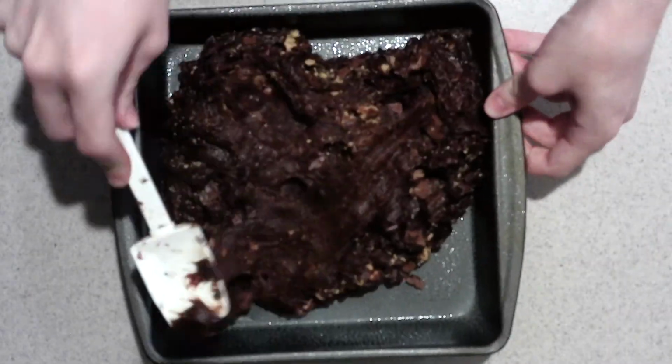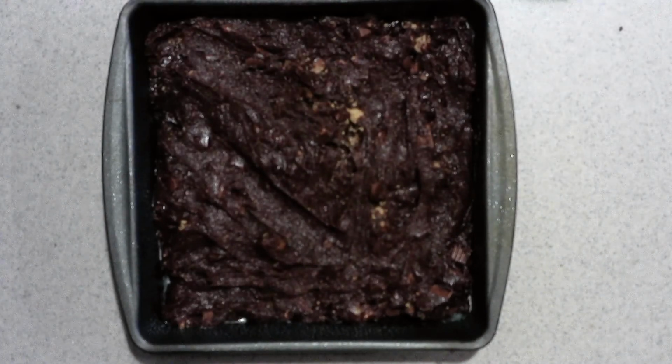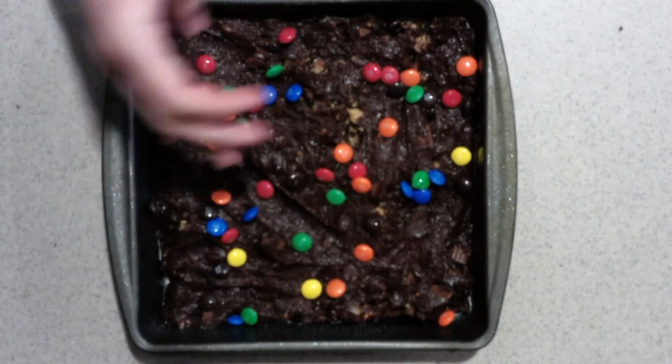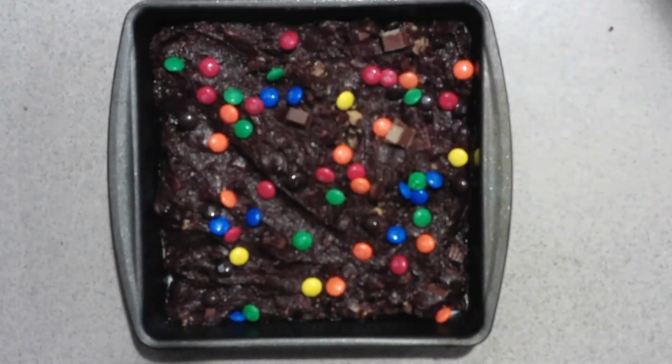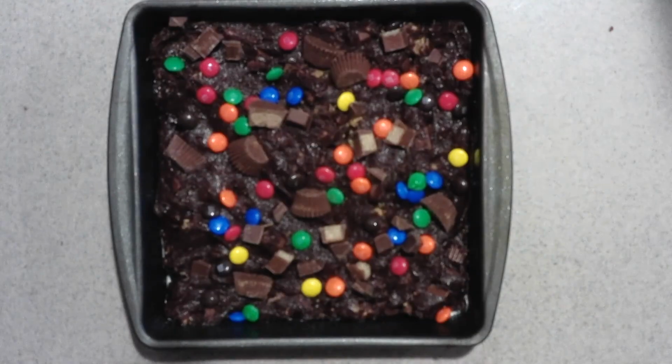Then grease a 9-inch square baking pan, and pour the batter into the pan and spread it out until it's even. And I'm choosing to add the M&Ms on top. And if you like, you can add more chopped chocolate bars to the top too.